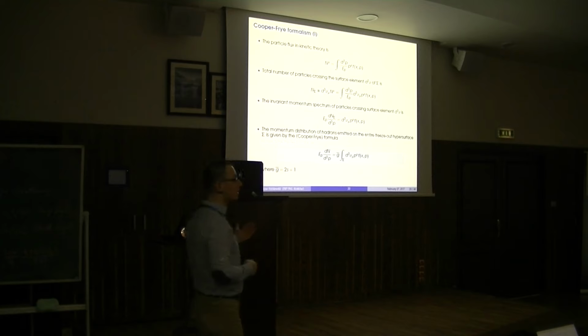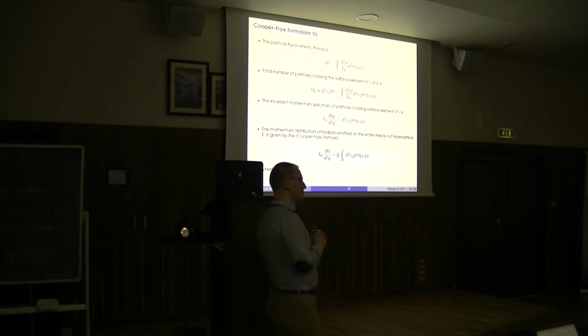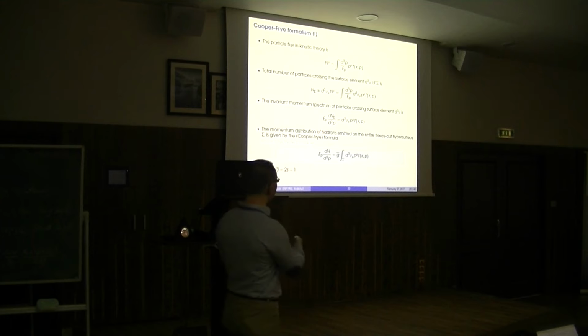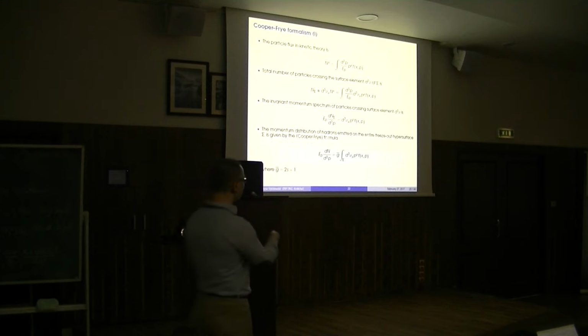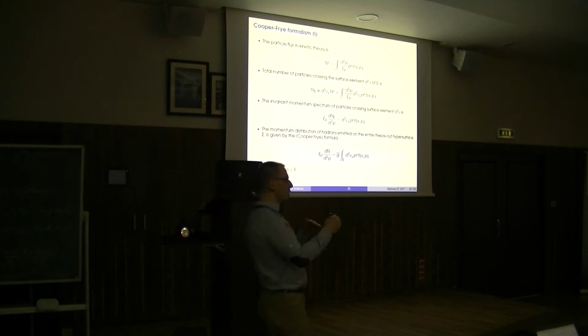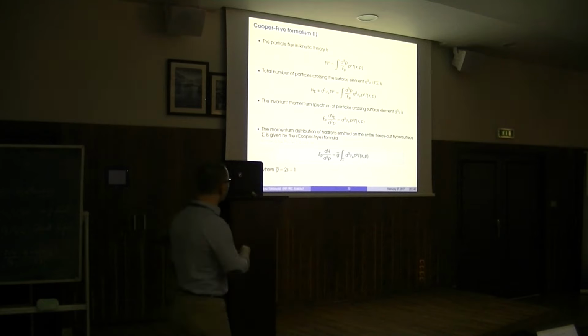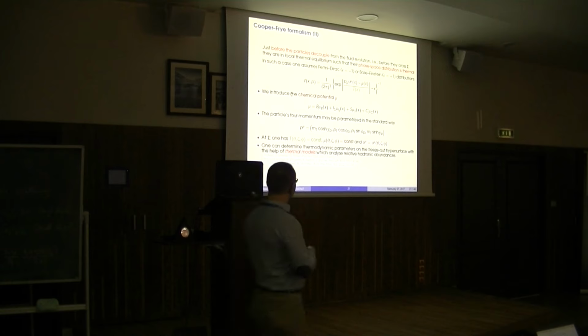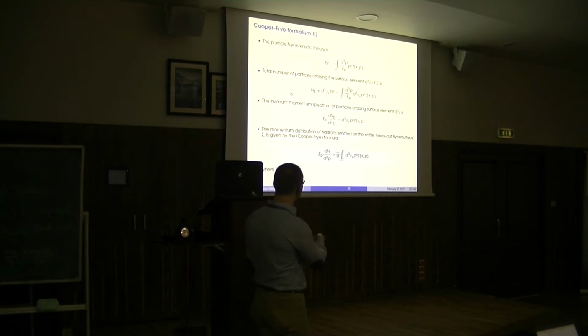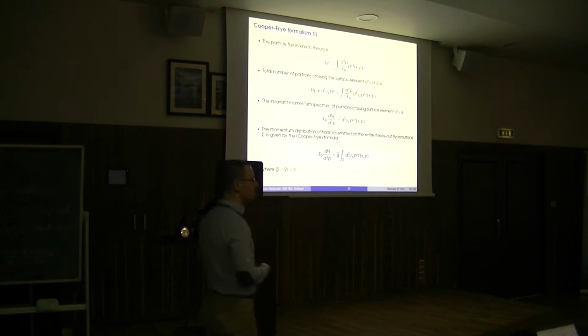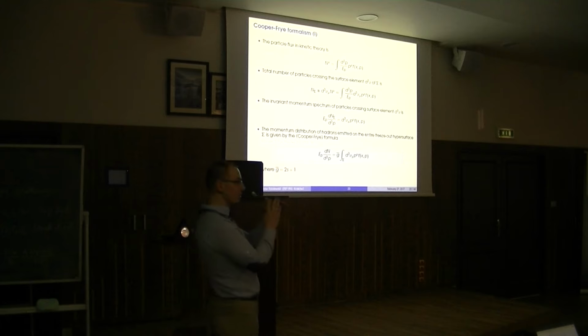And this formula is lying behind the generation of particles in Terminator. So you basically follow this formula. This gives you some distribution for how to generate particles on the surface. Going back for a while, we have to define what is actually the distribution, the phase space density of the particles which are actually crossing the surface.